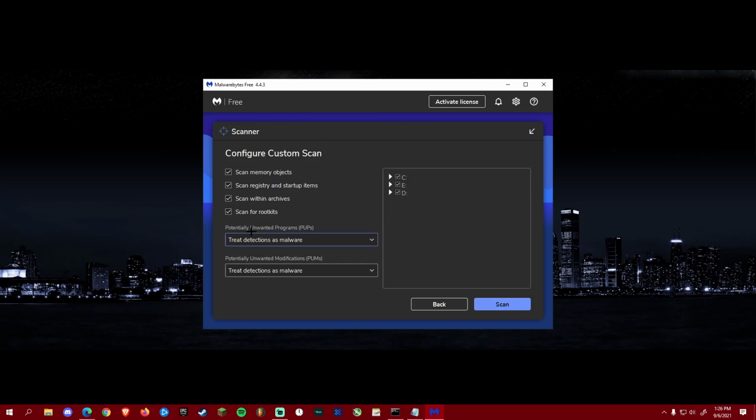If you're doing a deep clean scan like this, it'll probably take like an hour to 2 hours. So I just leave this running maybe overnight or when you're not using your computer. But otherwise, you could just do a quick scan. You'll probably find it's not very uncommon to find detections, and then you just want to quarantine and delete whatever it detects, and that'll get viruses off your computer.